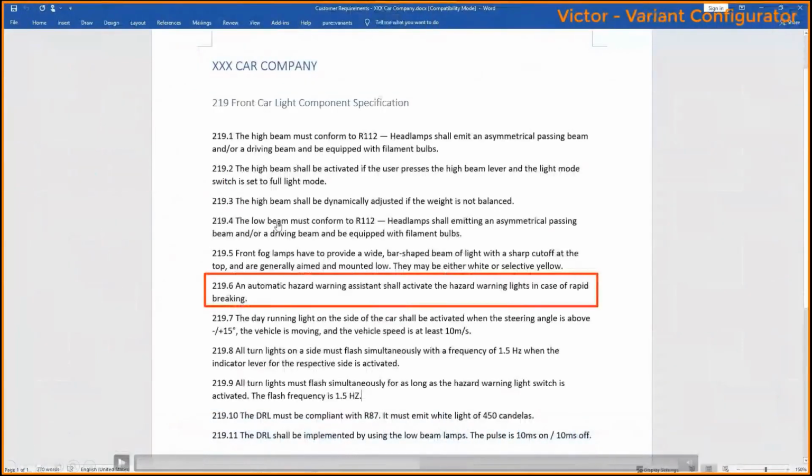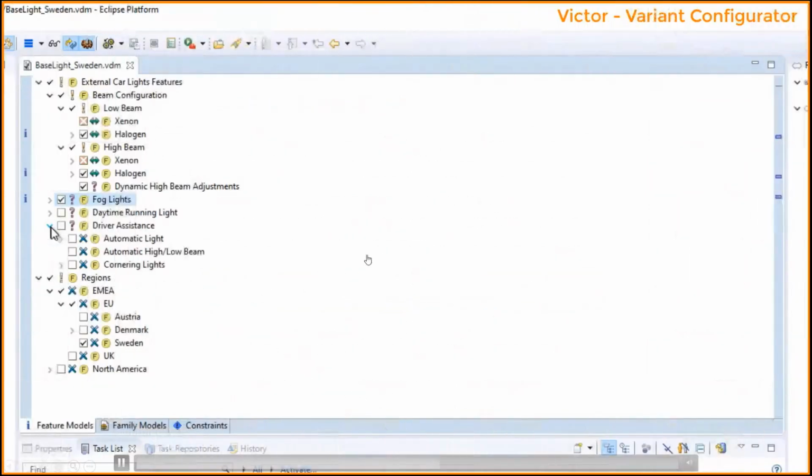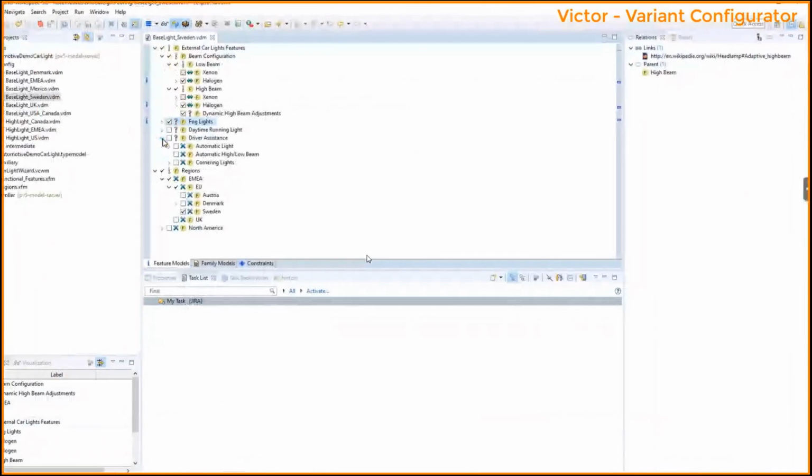But later on, he just found, okay, yeah, there is a new requirement regarding automatic hazard warning. This is a new functionality, which is not covered by the current superset engineering assets. Yeah, we need a new functionality. Okay, then Victor will go back to this pure variants, and then Victor can create a new change request by using the Jira integration.